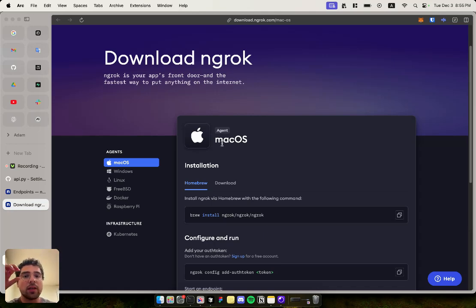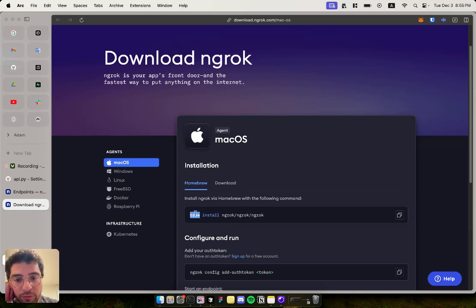We're going to install and run a small client app on our computer that connects with ngrok servers, and then it creates a proxy, like a tunnel, between our local instance of the API and the internet. It might sound like a lot, but it is really simple.